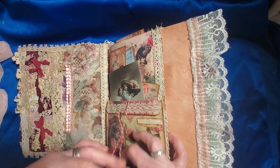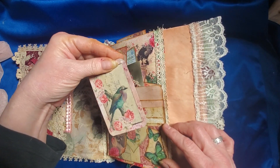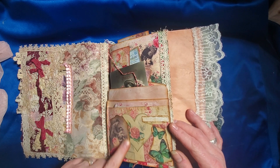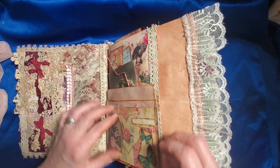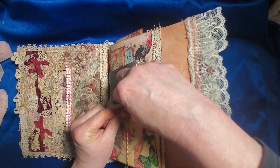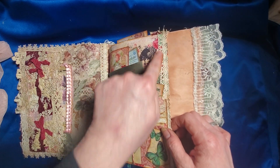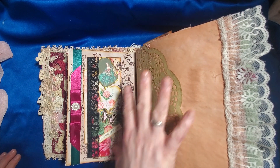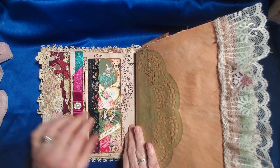On the inside here, I put one of her cards — one of her red bird cards. This is from her papers; I tore this down and just used pieces of her paper. Here are the pockets. This one doesn't have anything in it, but it is another pocket. Some of my pockets I do choose to leave open so that whoever purchases the journal has space to put things. This is some vintage lace here — this is just regular modern lace but it looks vintage. And then over here I have a coffee-dyed doily just glued to the page for journaling.